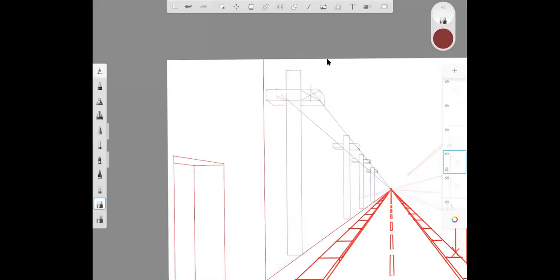So we have something like this maybe. We can make that solid if we want, like it was cast out of iron or something.